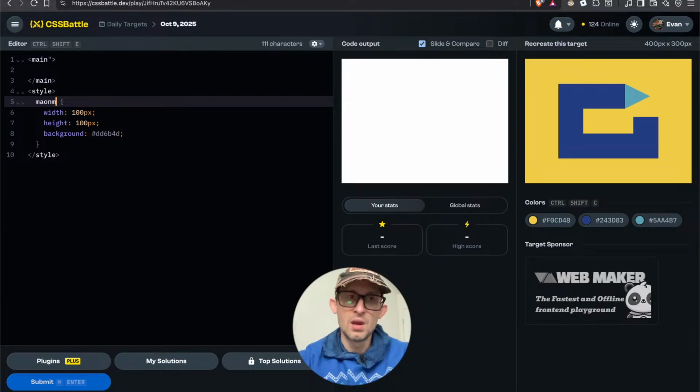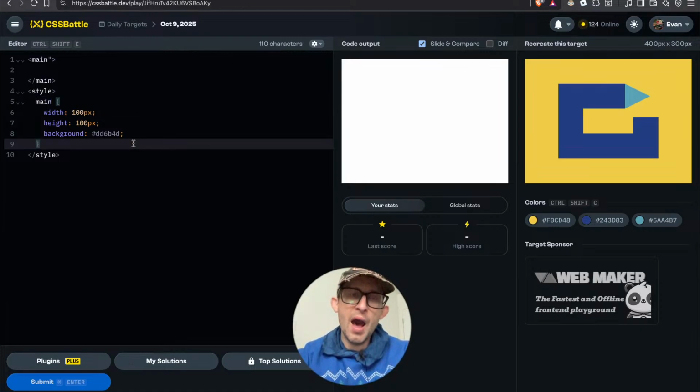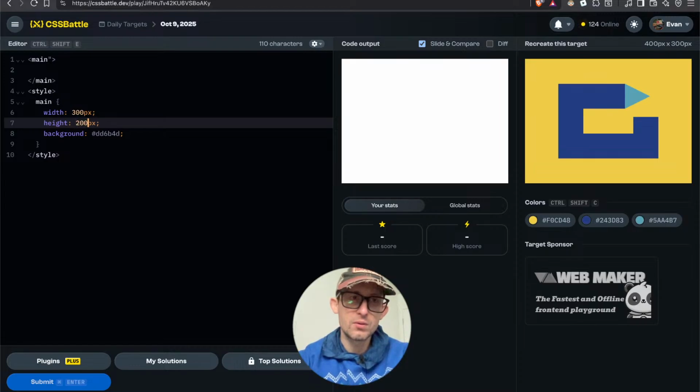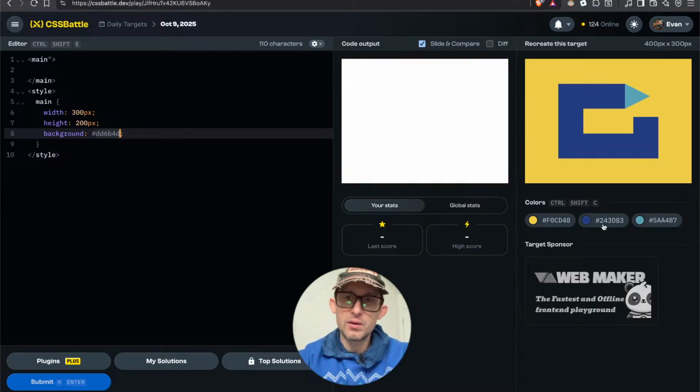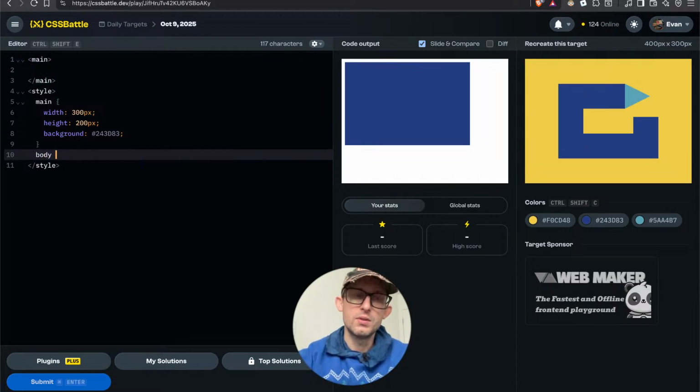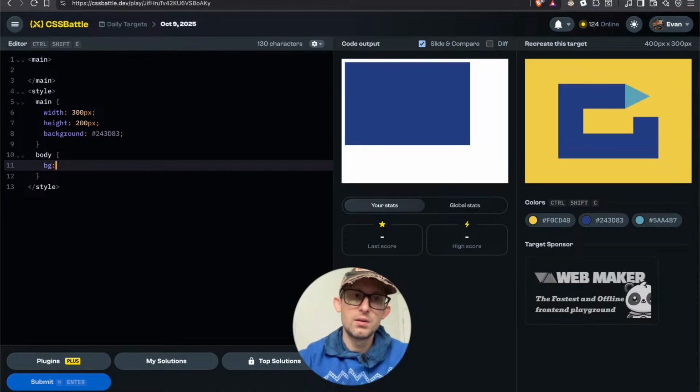And then we will say it's 300 wide and 200 tall. The background for this one is this color. And then what we'll do is for our body, we'll say background yellow.